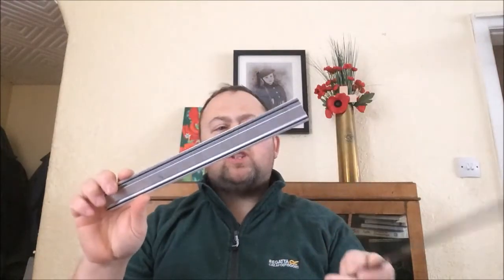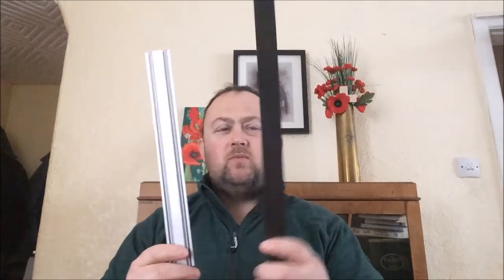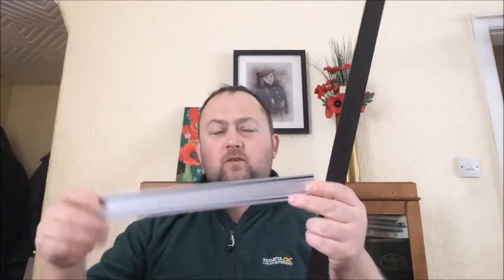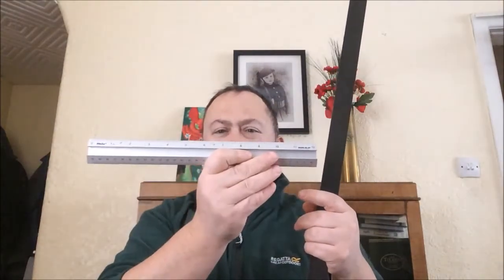Any measuring I need to do, I do with a smaller ruler, and that's this one, which is just a 300mm aluminium or steel ruler, basic ruler. These are fairly cheap, but like I say, I have a few different sizes. I have a small one that's only 6 inches long that I use for getting into smaller areas. Just a basic cheap steel or aluminium ruler, preferably a long one for cutting long strips, and then a shorter one for doing smaller areas. It's handy if it has graduations on for measuring stuff out as well. So I do most of my measuring with this one.